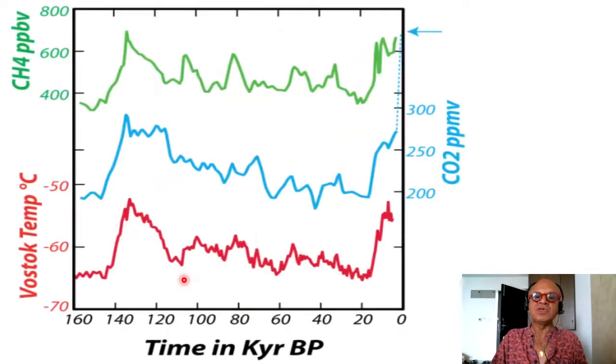But focusing on the CO2 and CH4 changes again, this is from the Vostok Ice Core, similar time scales, reminding ourselves that temperature leads in the orbital forcing time scale, CO2 and methane follow. So here is the deglaciation and increase in CO2 and methane, slow glaciation, slow cooling, slow drop in CO2 and methane, and so on. This is from the Penn State John Dalton's course that I stole from.